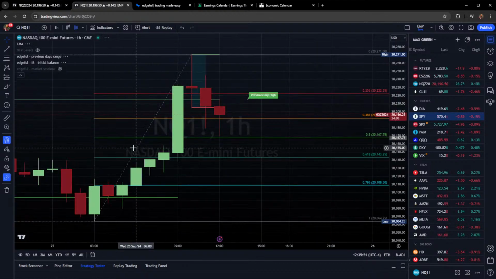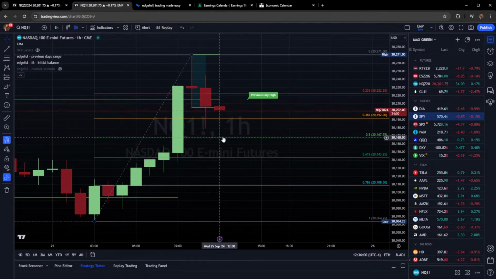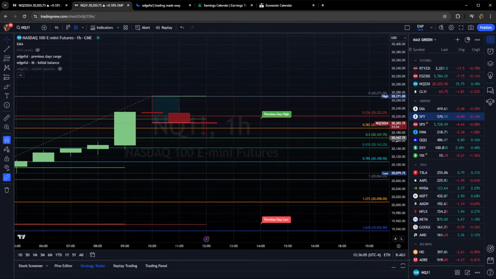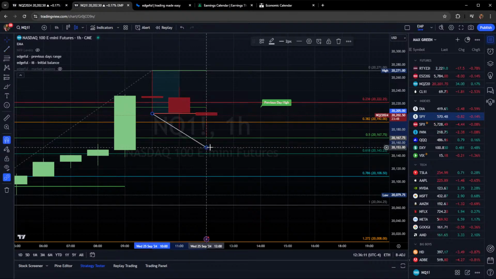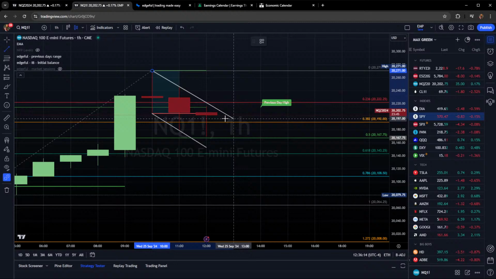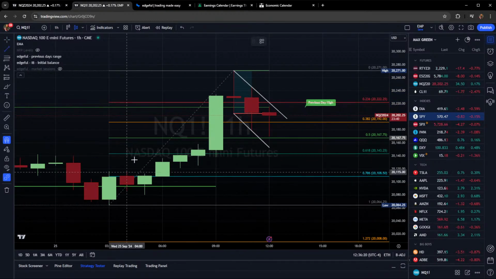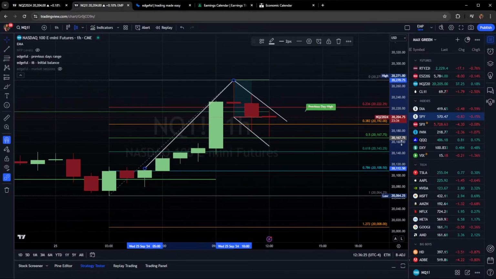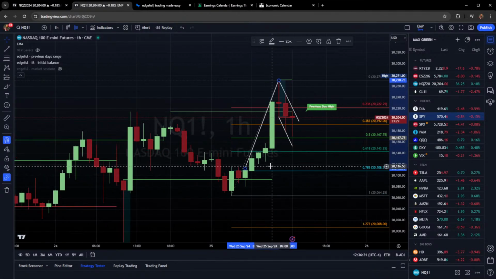On the 30-minute, nothing constructive. Look at this hourly. I mean, this can be a flag still, in a way. It could still come down to here, and it could still be a flag. If you really look at it, that could still be a flag. See that? It's all about however you draw it, right? Still could be a flag, and we're still sitting.